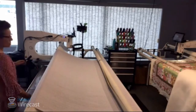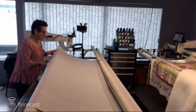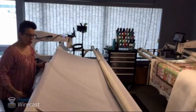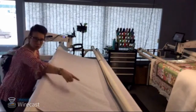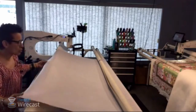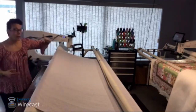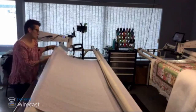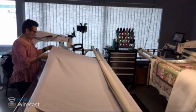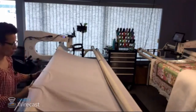All right. So now at this point, I want to make sure that the fabric is still fairly square, and I want to do that by keeping this surface as flat as possible. If I were to take it and skew it even a quarter of an inch, you can see that draping immediately begins to happen. That tells me that my fabric is not square. So I'm always just reading the fabric, making sure that it's laying nice and flat. And this swoop here is called the belly, and it's hard to say, do I have the same amount of belly on this side as I do on that side? Is its depth the same? So if I just bring it up flat like this, then I don't have to worry about that swoop being equal all the way across.